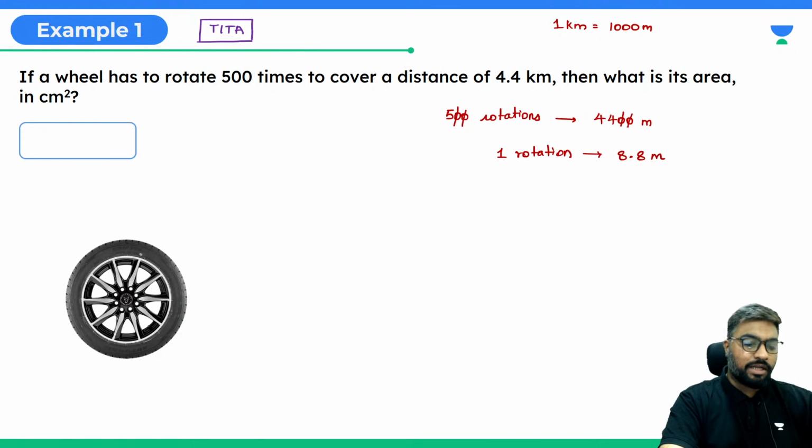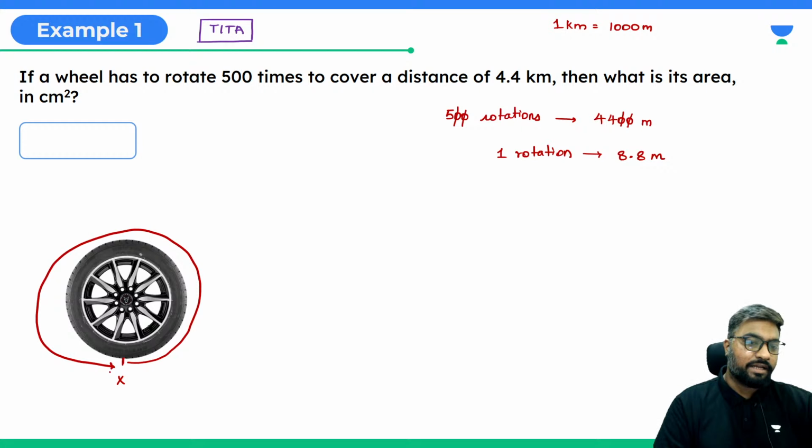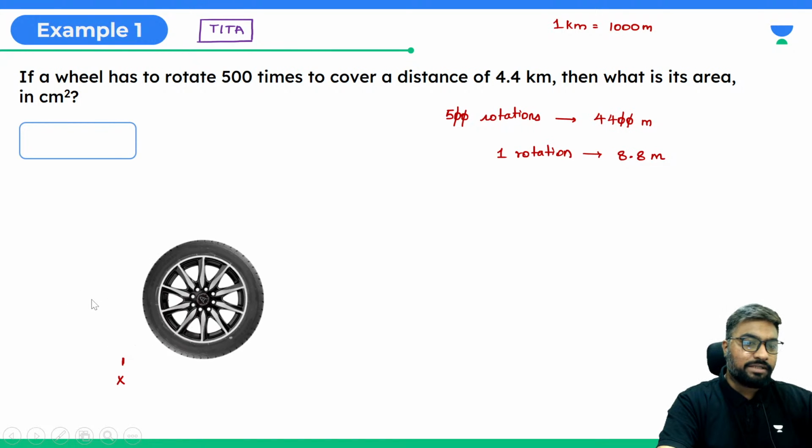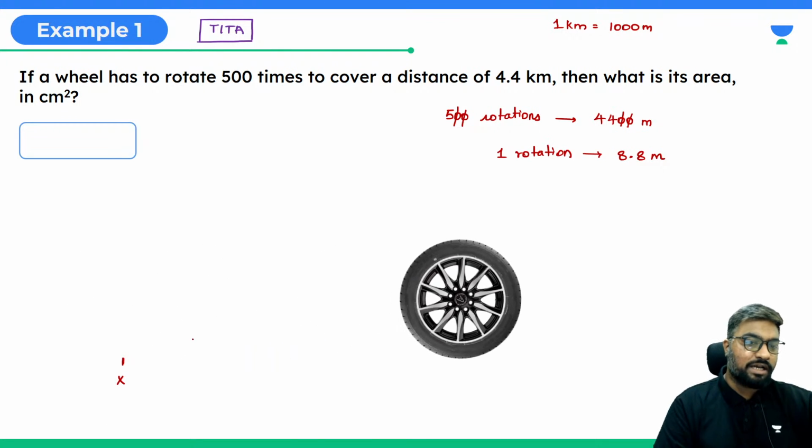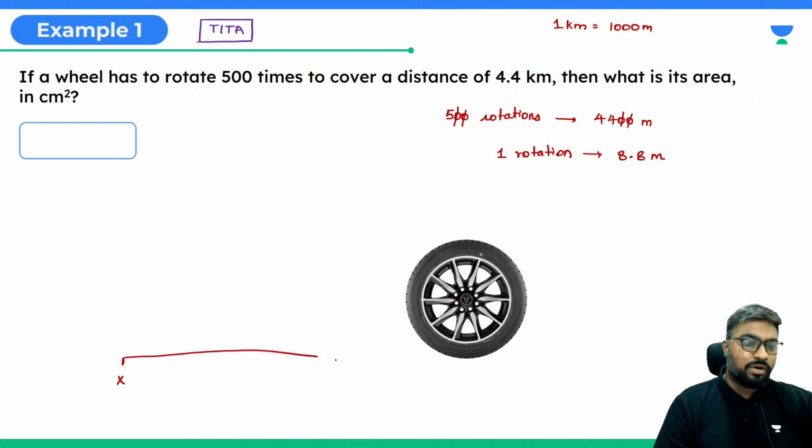Now what is this one rotation? How does a wheel work? So let's say if you fix this point, ये वाला point x अपन fix कर रहे हैं. एक rotation मतलब क्या? Wheel ऐसे घूम के वापस इधर तक आएगा, correct? So from x to y rotate होने पे what happens? It covers its own circumference, correct? ये जो distance होगा, one rotation का distance will basically be what? Its own circumference. Yes or no guys? है ना, इसका खुद का circumference होगा.